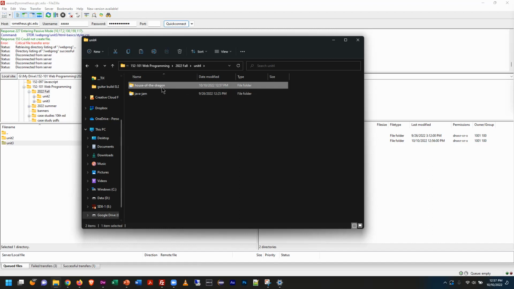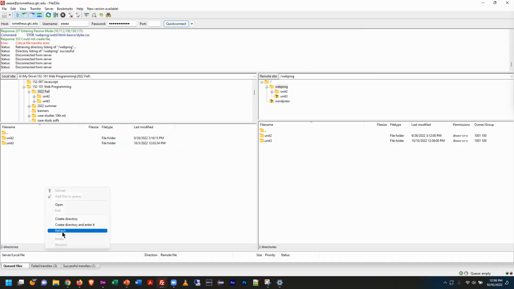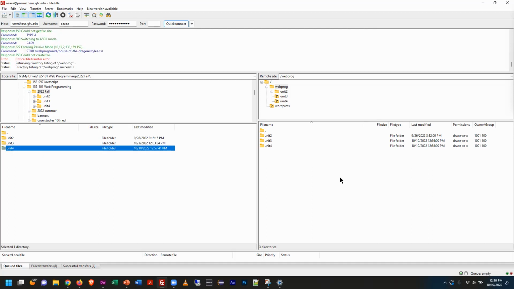All right, so that's where I'm going to do all of my work today, in that particular folder, the House of the Dragon folder, at least for the demos. If I was working on case studies, those would go here. Of course, I'm not working on those, you guys are, by the way. All right, so the folder is created. I can come back over here to FileZilla and refresh, and I see my Unit 4 folder. If I want, I could preemptively upload it. Now, here's the thing. I know I'm going to change all this stuff and upload it later, but now it's already on Apollo, right? Or excuse me, Prometheus. Right.